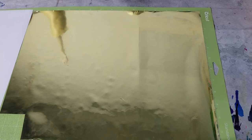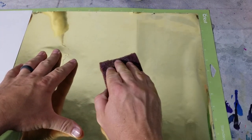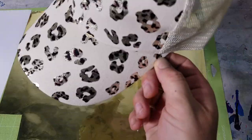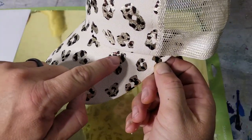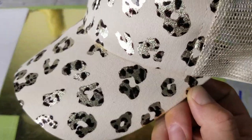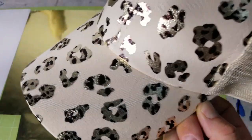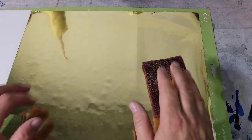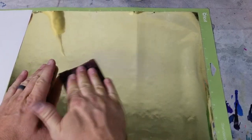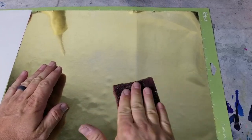To do my leopard prints I have just some regular gold vinyl, and to give it some furry texture I'm going to paint on it too, because the hat has these dots on dots. So I figured I'd use gold and then paint that with a brown paint pen, maybe a little black in there to jazz it up. So what we're gonna do is sand - I'll sand one way and then sand the other way. Don't sand too hard, nothing crazy.